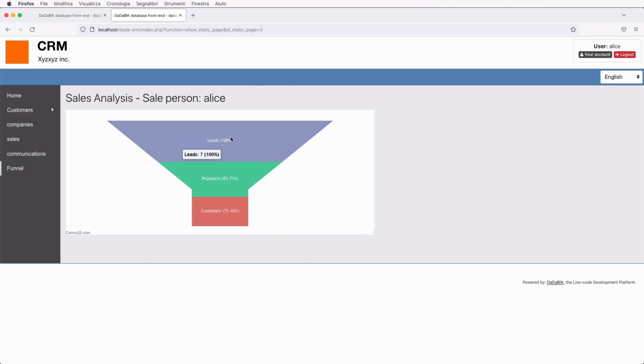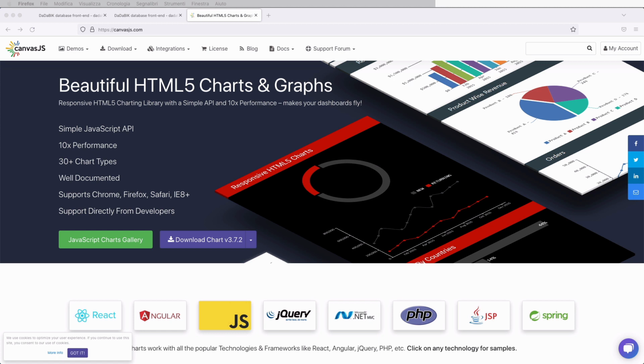So to build this chart, we will use an external JavaScript library, and we will integrate it in DaDaBIK. The library is CanvasJS, and you can find it at canvasjs.com. Why do we need to use an external library?